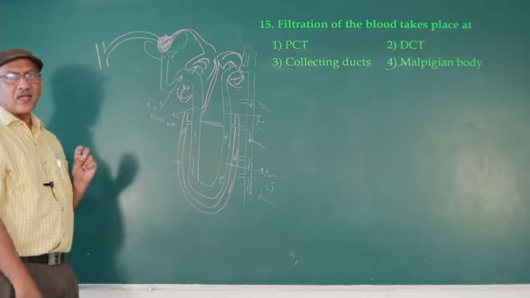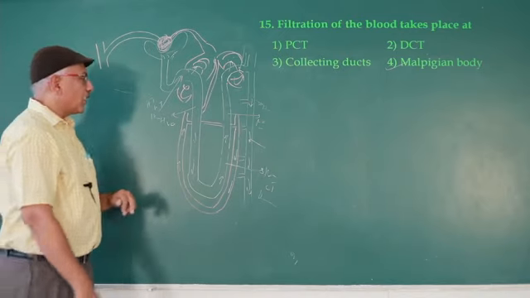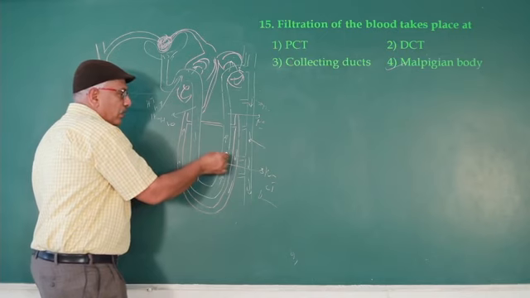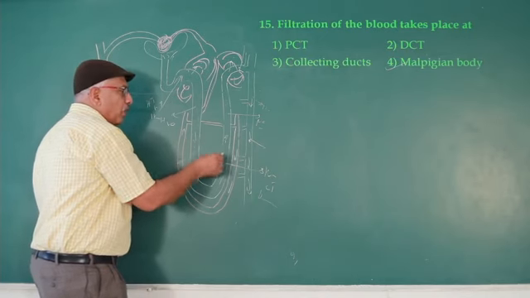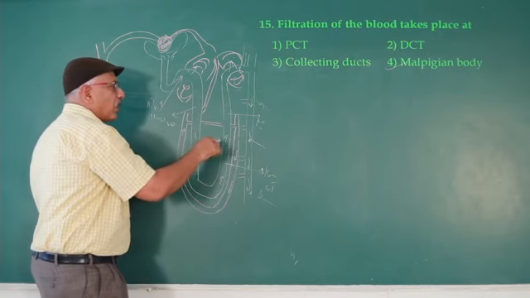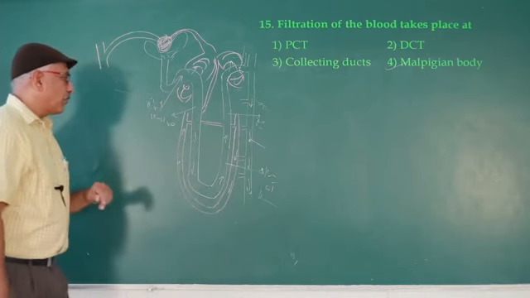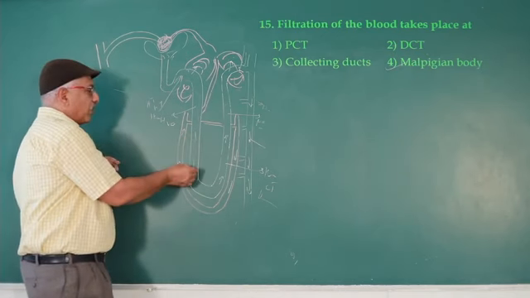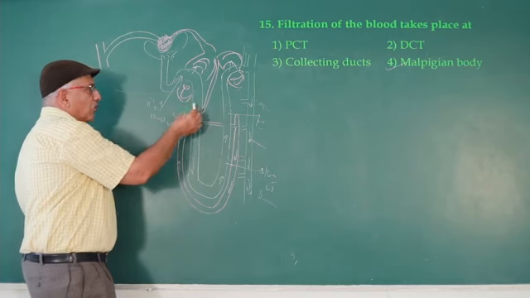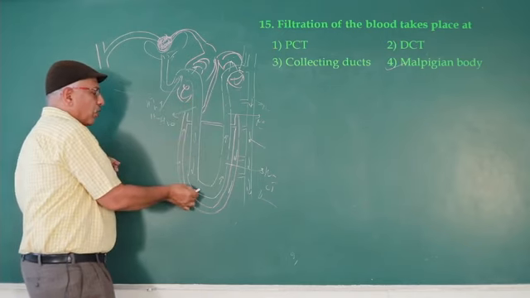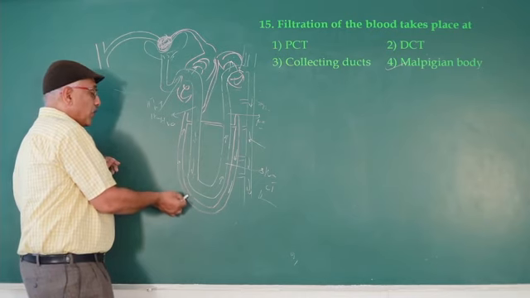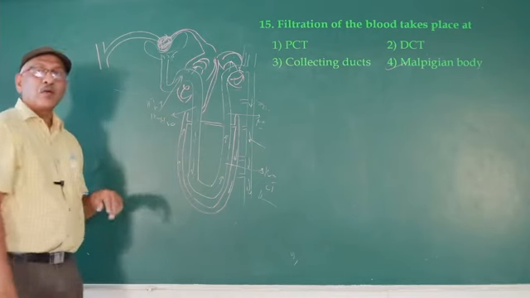So that is the second counter current. The third counter current is the flow of urine in a particular limb of loop of Henle and the flow of blood in the corresponding limb of vasa recta being opposite. For example, in the descending limb of loop of Henle, urine travels from the outer border of medulla to the inner border of medulla. In the ascending limb of vasa recta, blood flows from the inner border of medulla to the outer border.